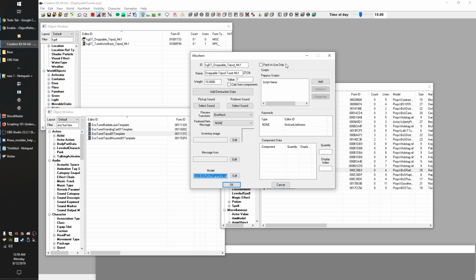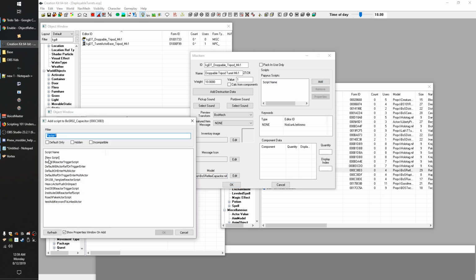So one thing I will do before I close this is talk about the different ways you can add scripts to things and different ways you can create new scripts. So what you'd find in most tutorials and what most people advocate is for you to just click this add button on the thing you want to add a script to, and you'll get this nice little window here, and then you can search for things. You can just double click on new script, and that will work just fine.